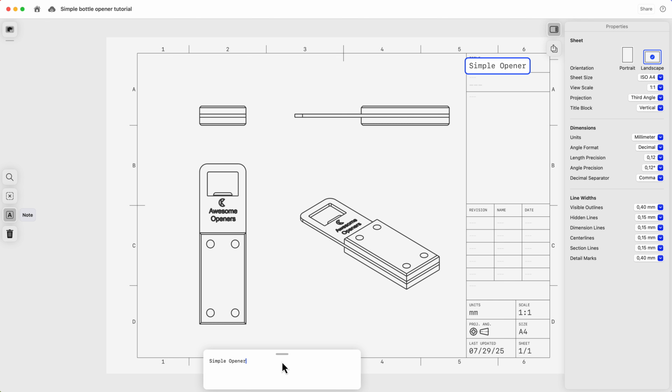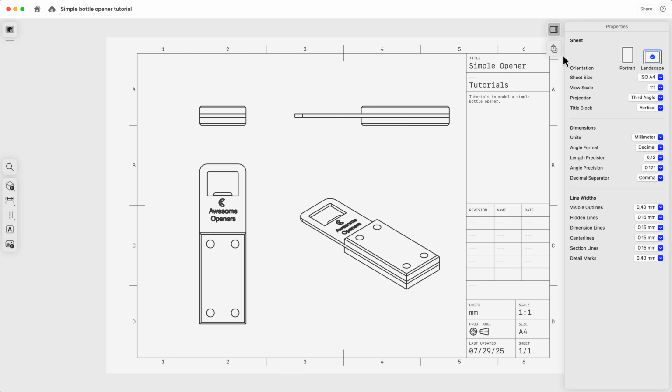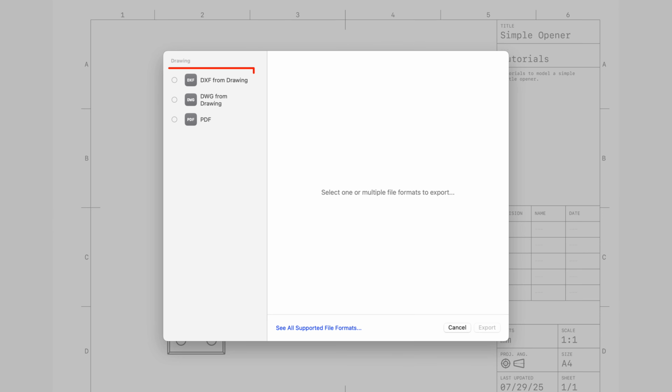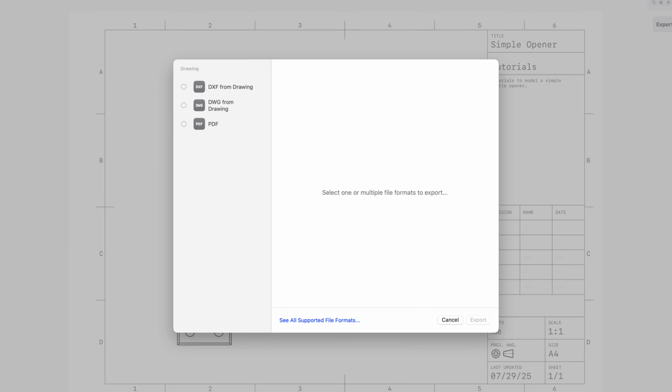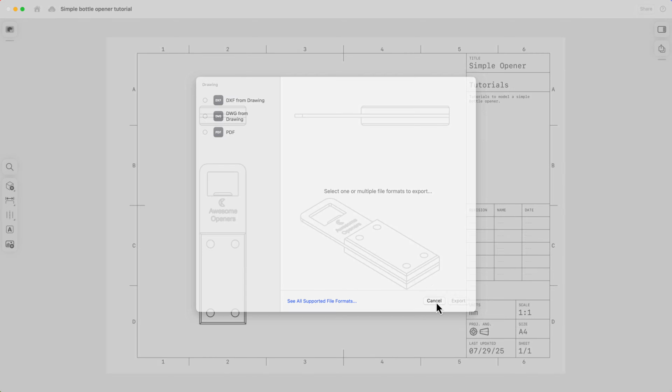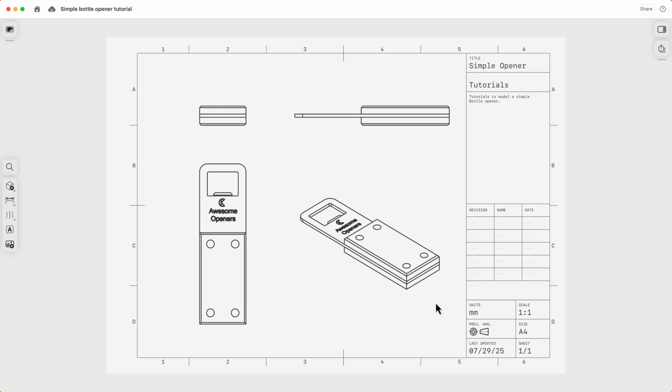Note that this is not a fully featured 2D drawing environment, so there will be some limitations to the detail of your title block. You may need to make some edits to get the information you need into these preset cells. From here, you can export the drawing, either into other drawing formats or as a PDF. But before you do that, you might want to enter some dimensions, and we'll cover that in the next video.